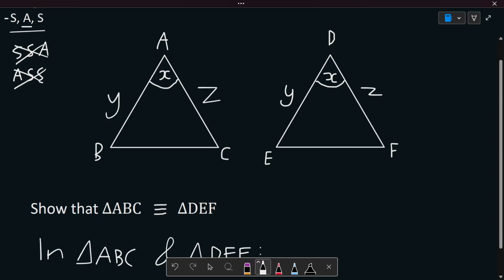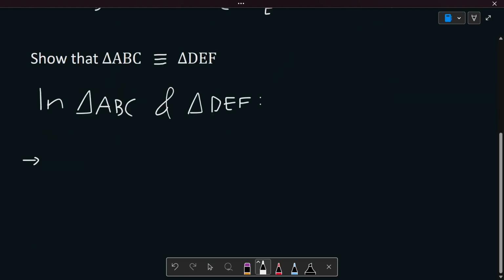What we can see over here is that angle A is equal to angle D, which they both share the same angle X. So therefore we can say over here, angle A, note how I'm saying the hat on top, is equal to angle D, which is just equal to X. And then the reason is because they gave it to us. It's given.